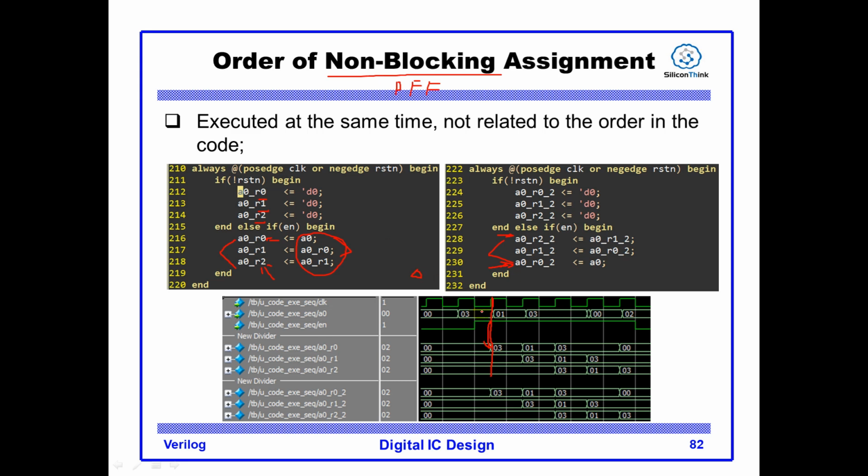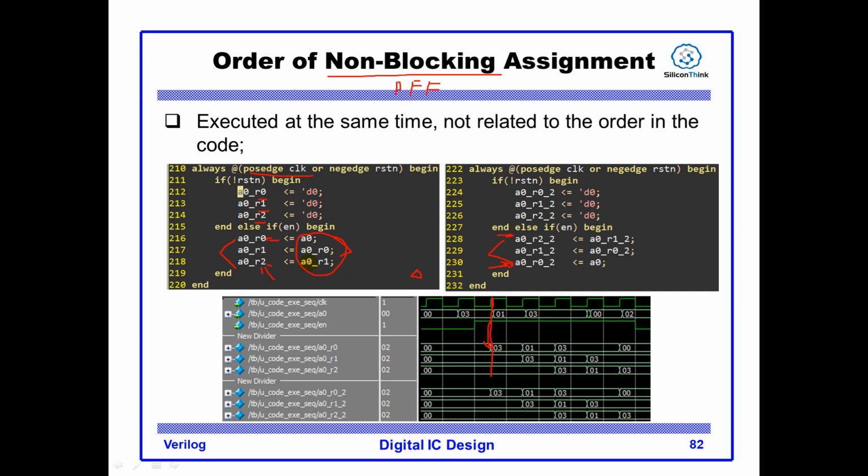We use the value of these signals at that time and update the left hand side at the rising edge of clock at the same time.